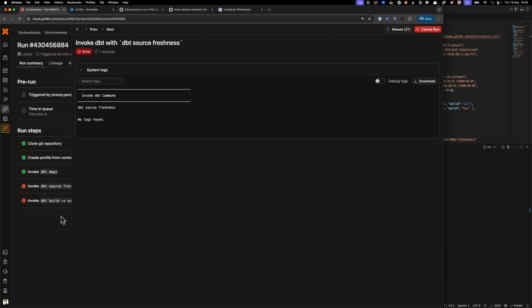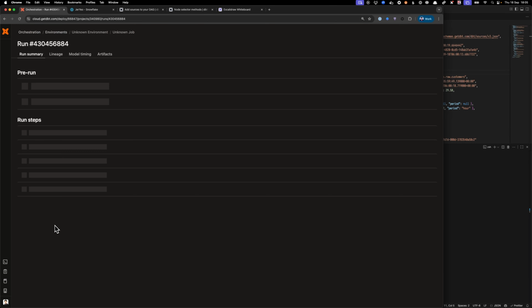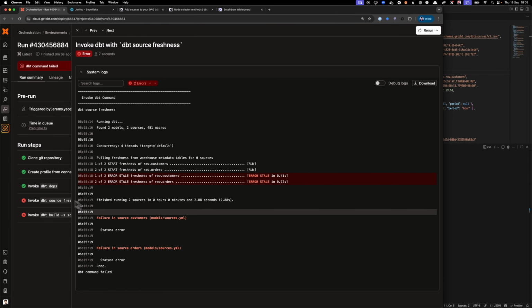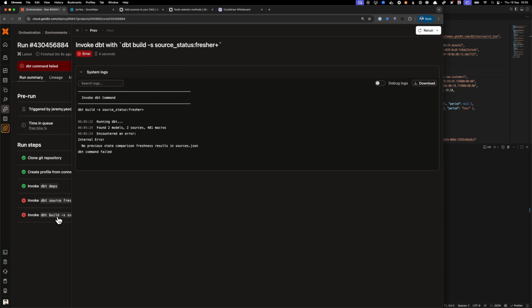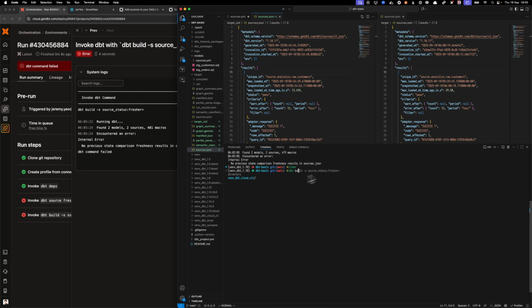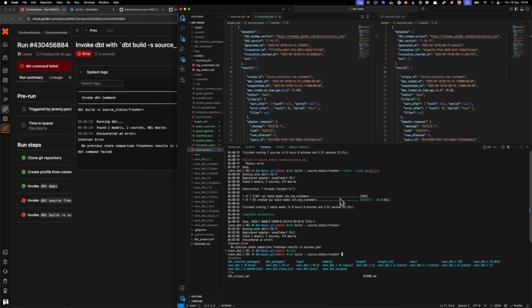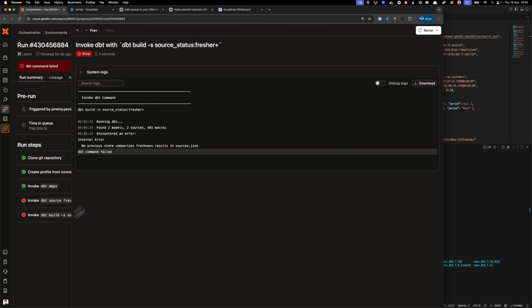And here we get our stale errors, I believe. Okay. And then go to the next one. So you can see here again, this no previous state comparison freshness in sources.json. Now you are familiar with that because I have described to you exactly why this happens, right? If you are using this command and you are not pointing to another sources.json, then dbt is going to error and say, hey, no previous state comparison to do, right?